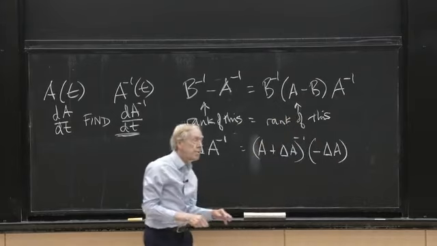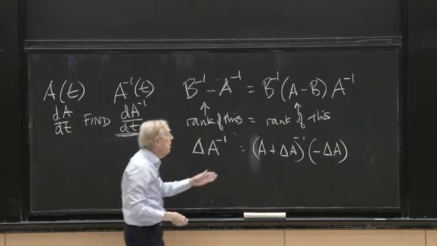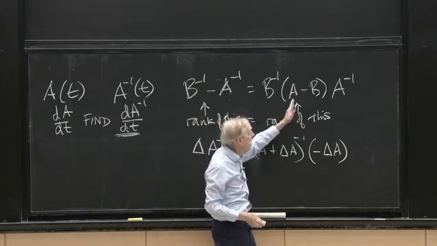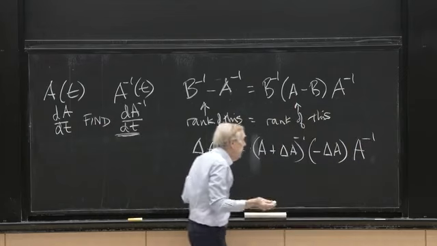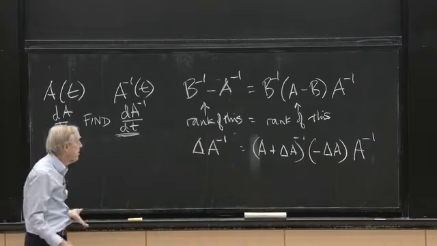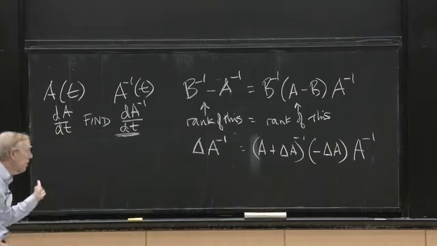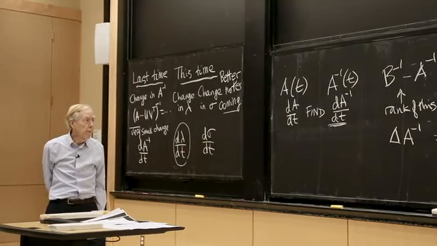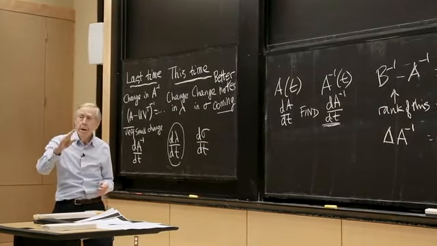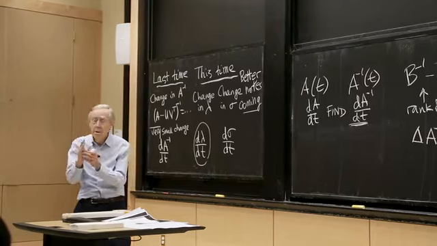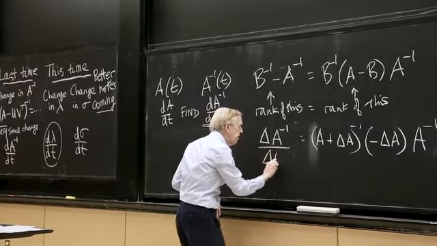Right? The change from A to B is the change. Here I'm looking at the difference A minus B, so it's minus the change, and here I have A inverse. I haven't done anything except to introduce this delta and get B out of it and bring delta in. Okay, now I want to do calculus. So I'm thinking of B as being A plus a delta t, and I'm going to divide both sides by delta t.